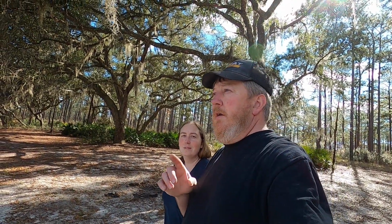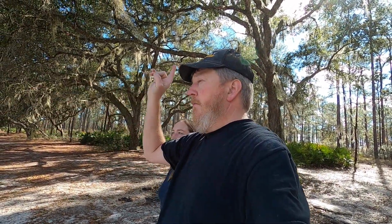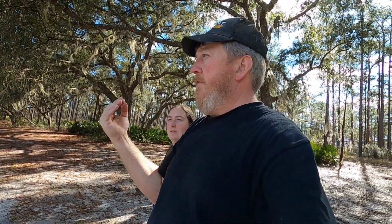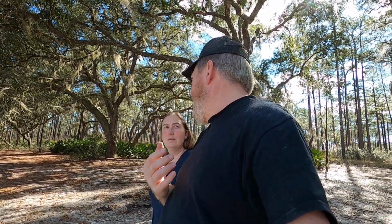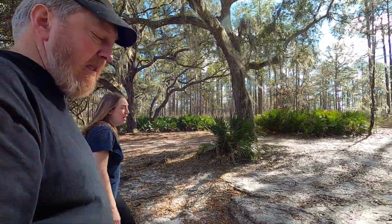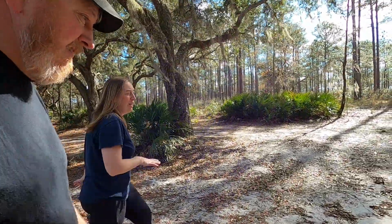It's worth noting that Highway 40 is over that way. 314A is that way, and then there's a main road that way. So this forest, I think, is only maybe 8 to 10 miles wide, 6 miles, something like that. So, while you could easily get lost in here and go around in a lot of circles, if you kind of watch the sun, if you got really turned around and went in one direction, you could get out to something by nightfall pretty easily. And there's a lot of tire tracks, so you probably wouldn't be in here too long before somebody found you. However, this is not the entire Ocala National Forest.